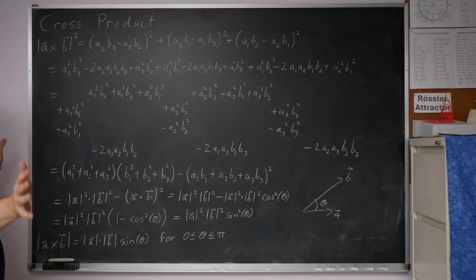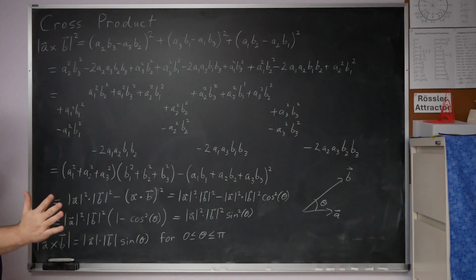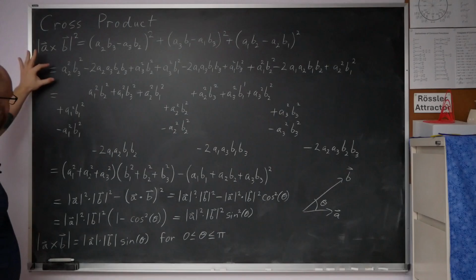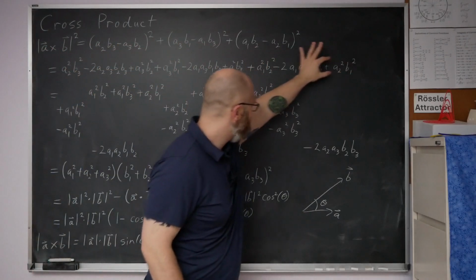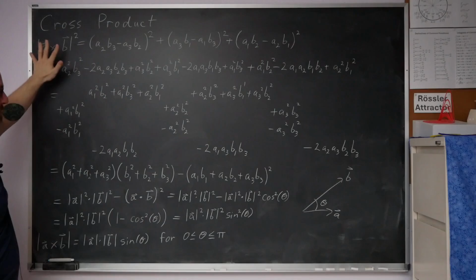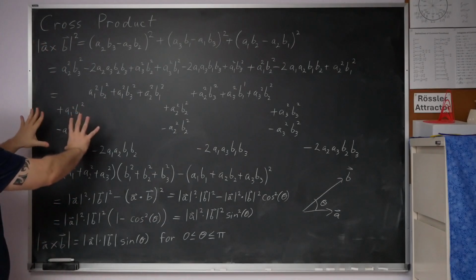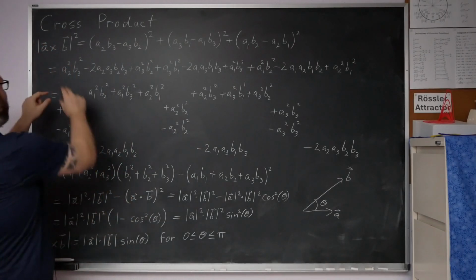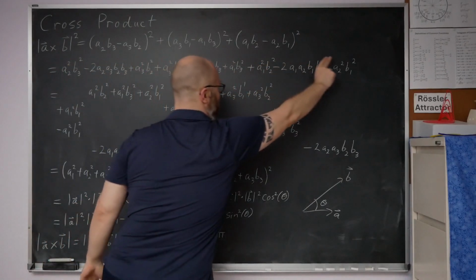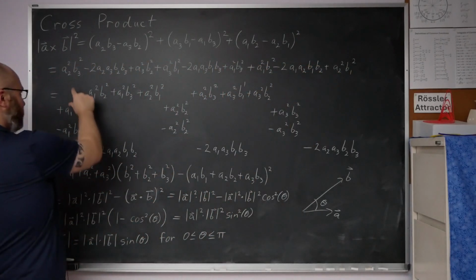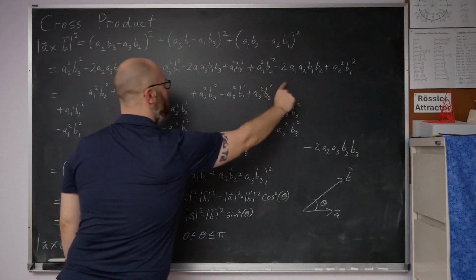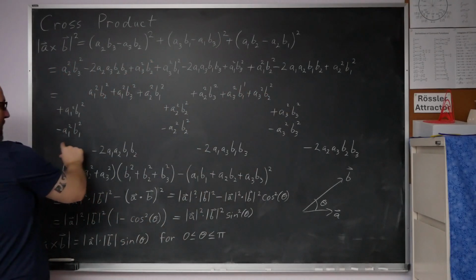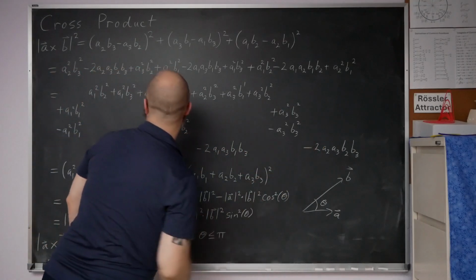All right, so now we have a horrible mess. It's going to get worse before it gets better. So this row here, multiplied out, is the magnitude of the cross product squared. And then I've split this equation into two pieces: one piece is on the top here, one piece is on the bottom, the minus 2 stuff.